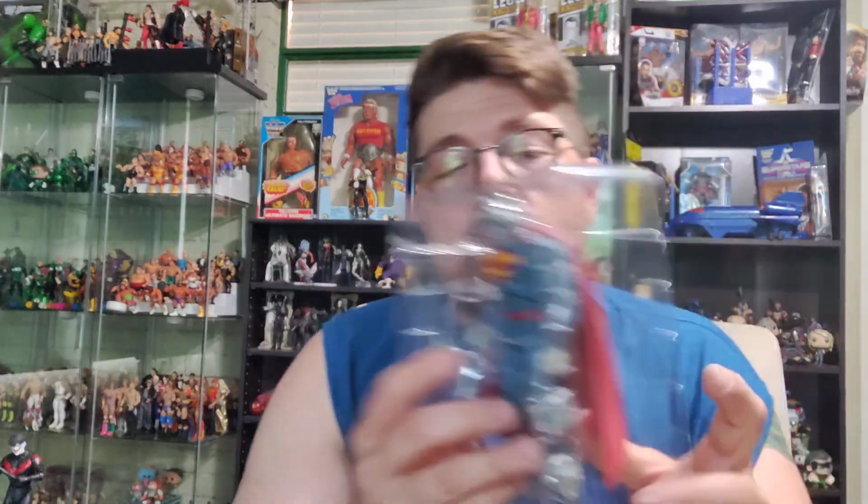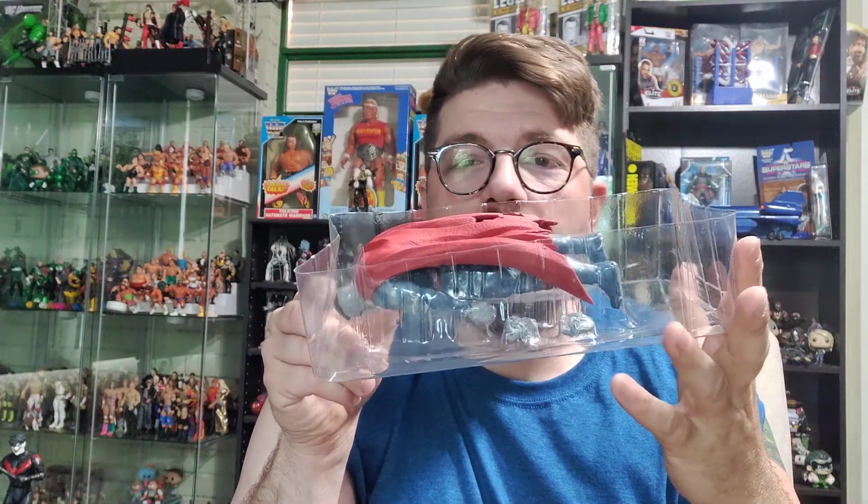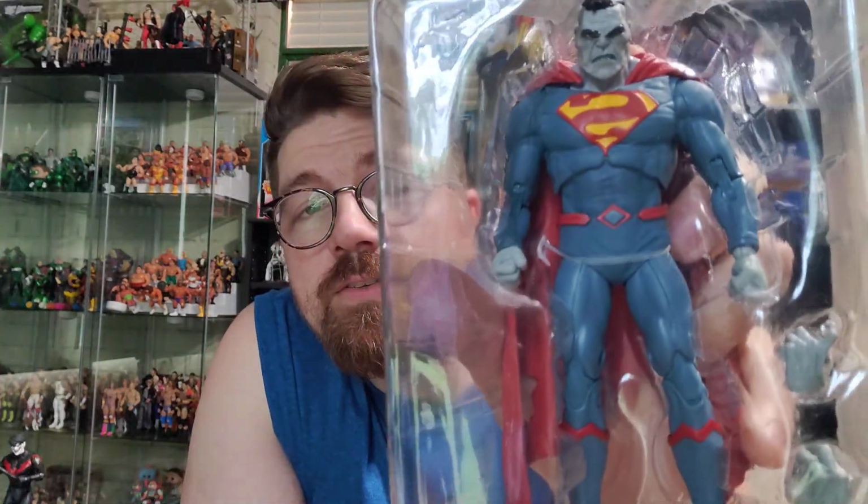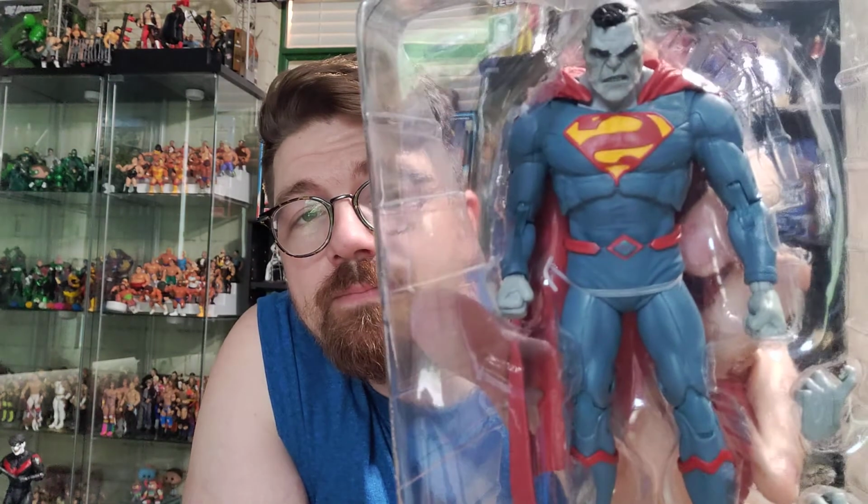Alright, get that wrapper and box out of the way. Holds up, hip flopping in the back, very secure. Little rubber band there in the back. There's the figure inside of his little plastic shell. Let's go ahead and pop this band off real quick. Get to the figure.